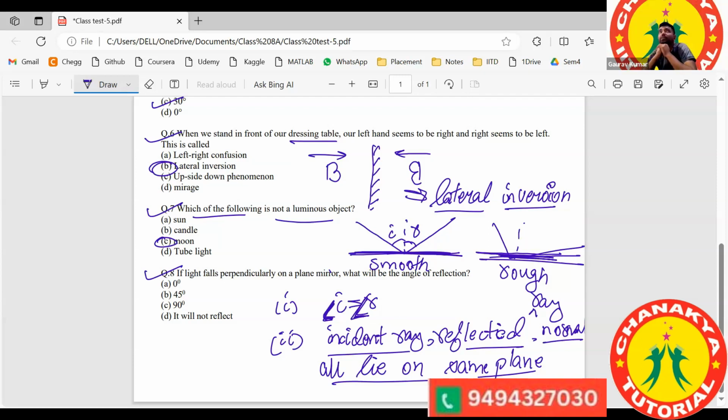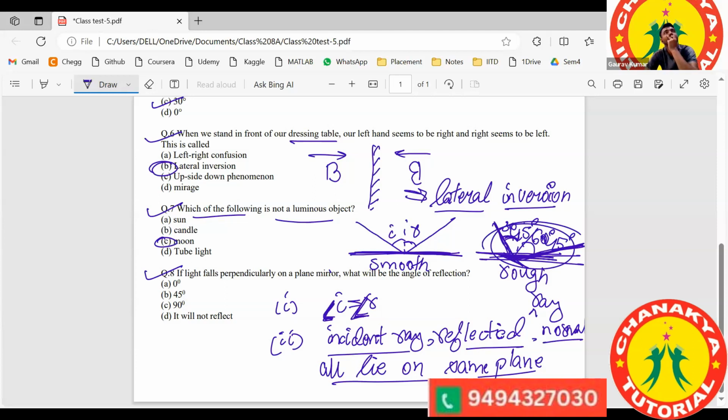How can I explain this? Let's say you are able to see this thing, that this ray is much more diverted than what it was incident. Let's say if this was 30 degree, this was 60 degree. You can see this by your naked eyes. But if we use a microscope or anything else which will enlarge this surface, you will say that no, this is almost 45 degree, and this is also 45 degree, i equal to r.